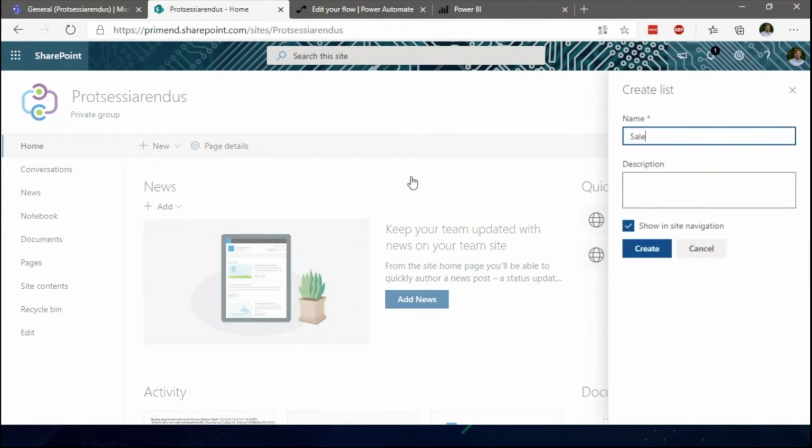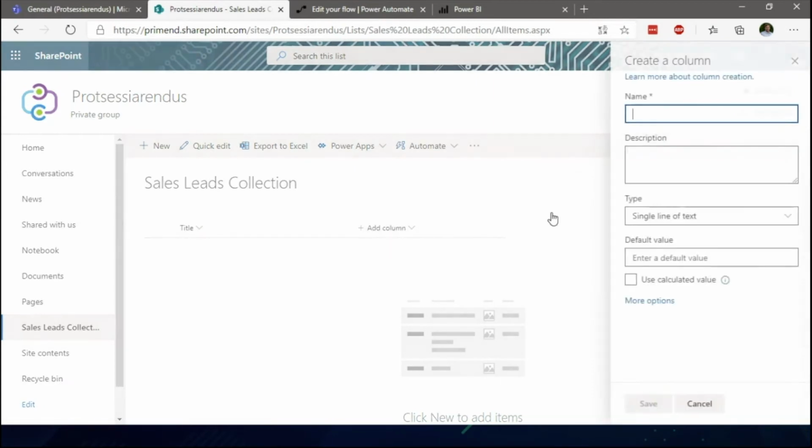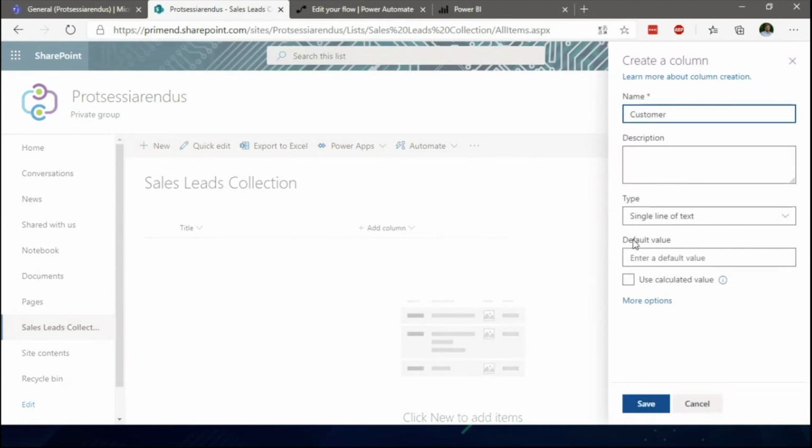Let's say sales leads collection list. I didn't make any spelling mistakes, thankfully. Here we see that we have a title. We can rapidly add new columns. So we can have customer name, a single line of text. Save.